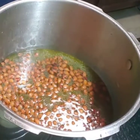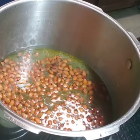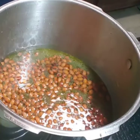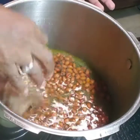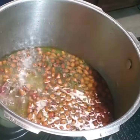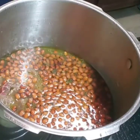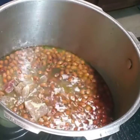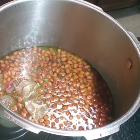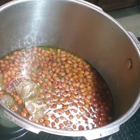So I just add the red peas into the pot, and I'm also gonna add the beef and let it all pressure together. I must let you know that the beef has been washed and seasoned up with seasoning salt. I'm gonna let it pressure. It doesn't need any salt at this present.